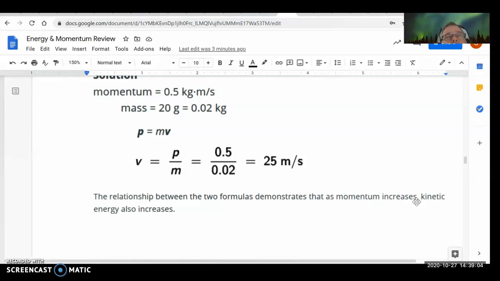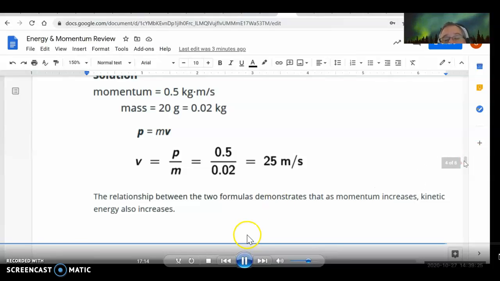At that point, a car going 50 miles per hour has kinetic energy and momentum both. No one can stand in front of it, right? So it's going to be hard to stop. And if you're going 2 miles an hour and not pushing the gas at all, it's a little easier to stop. So as kinetic energy increases, so does momentum, proportionally. They kind of go together. That's a concept I'll ask for on the test as well.